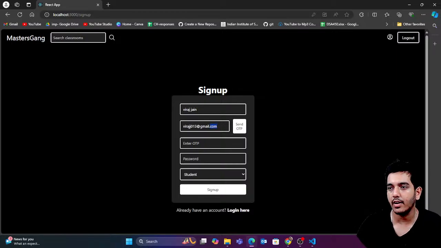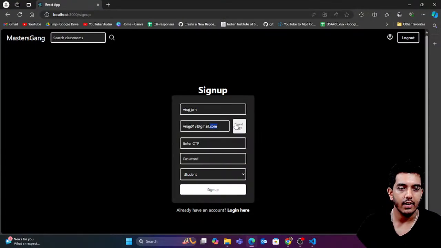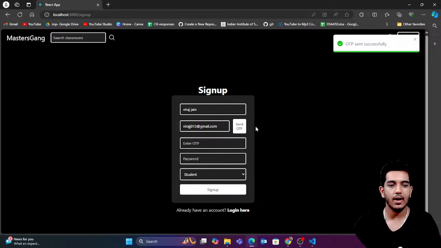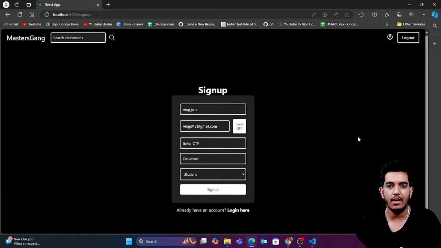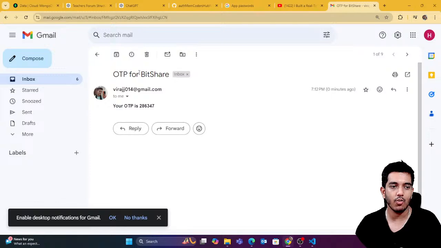Here you can see that you would get the OTP. If I click on send OTP, you can see it's sending me the OTP. This is a free service, by the way, and I'll explain how you can implement this. It's very easy, just a few lines of code, and you can do this endless number of times. There is no limit. You can see the OTP is sent. Sorry, I forgot to change the name here because I copied this from my other project. I'll change this text.